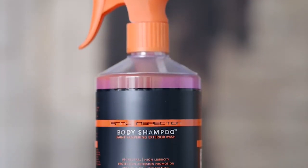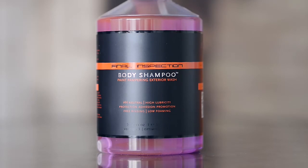It doesn't have any built-in wax, so it doesn't adjust the characteristics of the surface. So if you like that wax and the characteristics that wax has, our product won't adjust that. It won't apply a wax, and that's very important too, that it's not a 2-in-1 or a 4-in-1 or an 8-in-1 or whatever other marketing terms you can use for those types of products, all in one bottle. It's not a 100-in-1 product that cures cancer. It just washes the car properly, it doesn't leave anything behind, it provides a lot of lubrication, which is the most important thing, and it doesn't strip the sealant back faster than necessary.